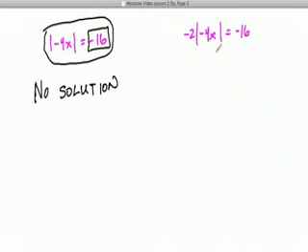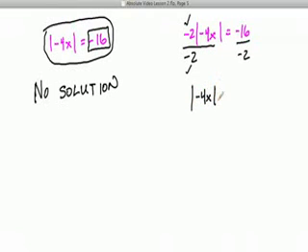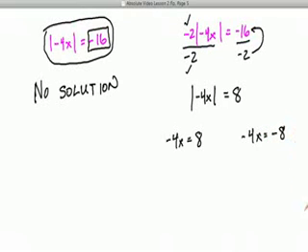All right, so if it's being multiplied, that means I'm going to divide by negative 2. Divide by negative 2. These check out, and I've got the absolute value of negative 4x is equal to positive 8. Look at that. The stuff canceled out the negative. And now that it's a positive, I am able to solve it. So I got negative 4x equals 8, or negative 4x equals negative 8. And I go through and solve.